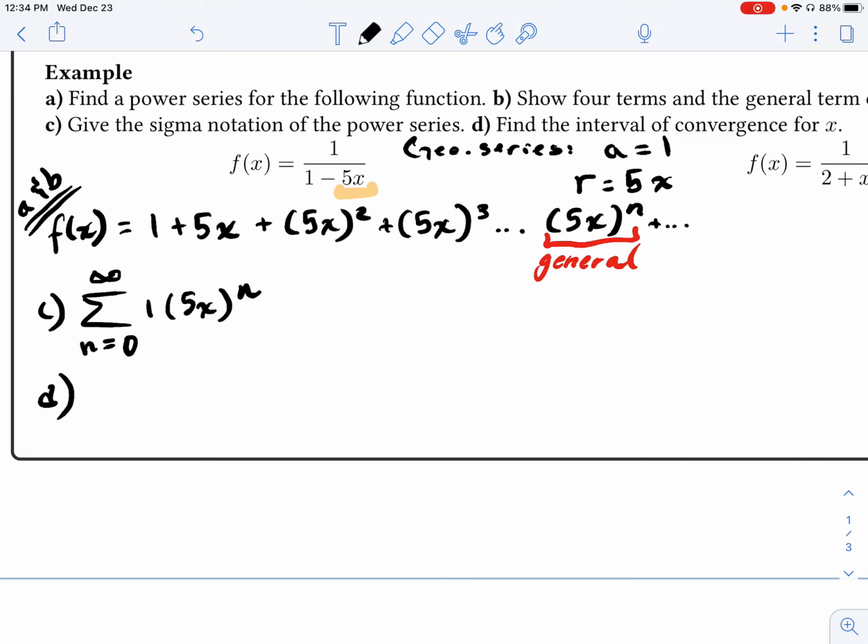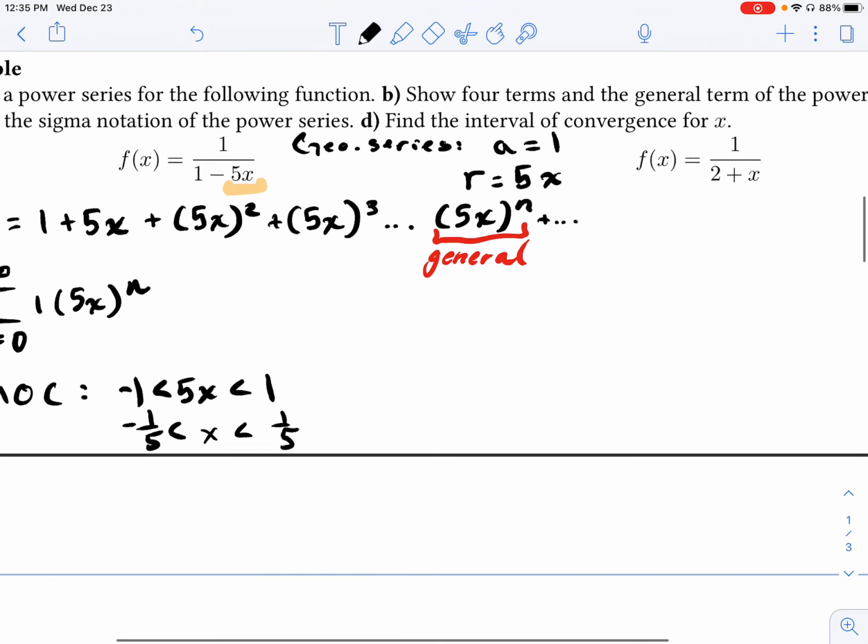All right. Now finally, now that we've been able to express this function in terms of its power series, let's find its interval of convergence. Well, the IOC, or its interval of convergence, is simply when the absolute value of our common ratio, 5x, is less than 1, or when it's less than 1 and greater than negative 1. So we can then say x is less than 1/5, but greater than negative 1/5. So there's our interval of convergence. We can say that this power series will converge when x is less than 1/5 and when it's greater than negative 1/5.